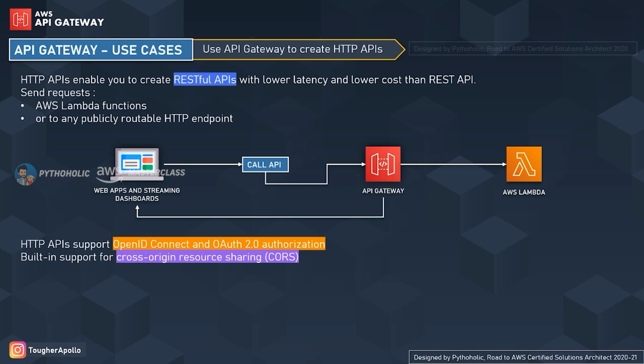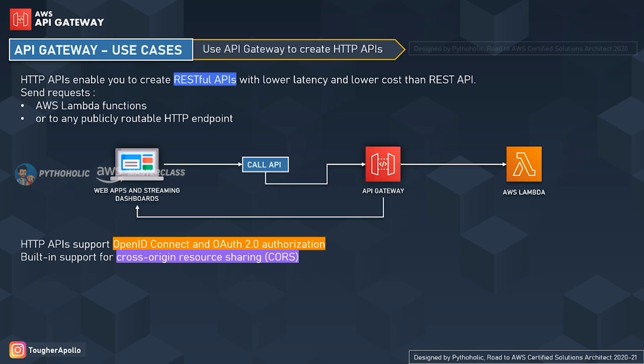So REST is Representational State Transfer, and that's basically, in simple terms, an architecture which follows strict guidelines. Like it is stateless, it uses one and only one protocol, that is HTTP, and it performs CRUD operations using URLs, and should obviously communicate using JSON and XML. But RESTful API services are the ones that actually follow these principles very strictly. So with AWS API Gateway, we can create HTTP APIs which enable you to create RESTful APIs with low latency and lower cost than REST API.